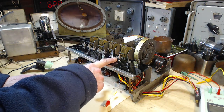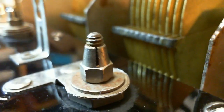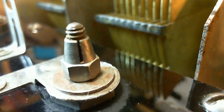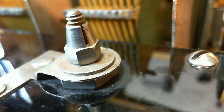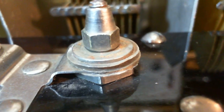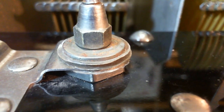But let's start by taking apart these capacitors, and maybe the very start is taking a close look at them here. Now, I don't really have any good reason to think there's a problem with them. From all the operation I've done and fiddling around, they seem to be doing what they're supposed to do. But I think it's worthwhile to take them apart and just make sure, for instance, the dielectric sheets aren't cracked or something of that sort is going on.